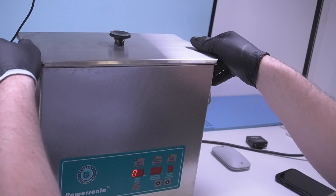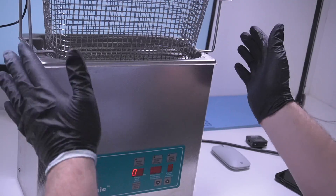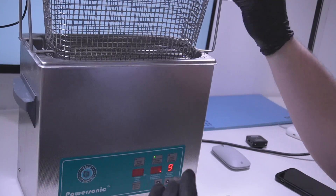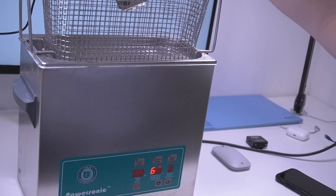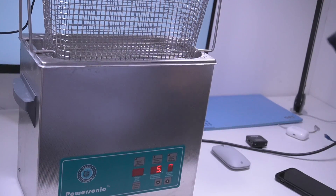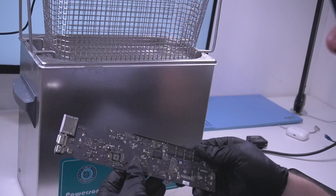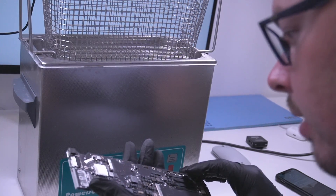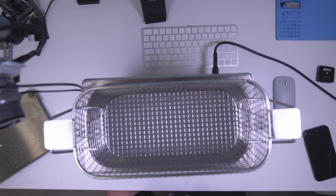On this specific ultrasonic cleaner you can just lean the lid on the side so you don't have to grab it. You just let the water drip off the lid — it gives a lot of condensation. Before I forget: take the heatsink off, take anything off that you don't need in there. You would also take the fan off obviously.